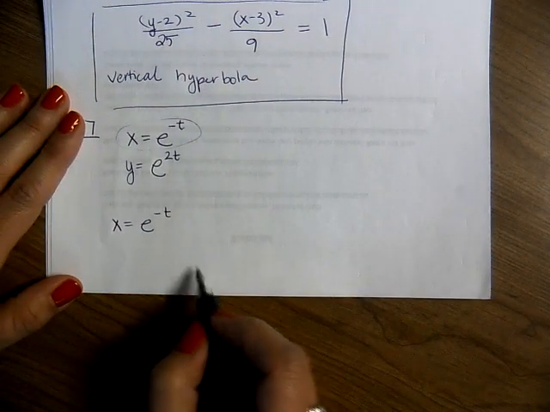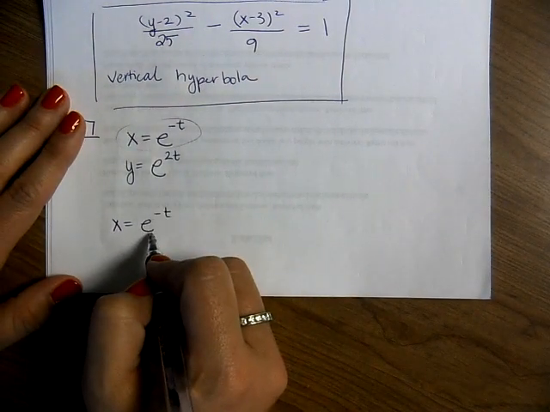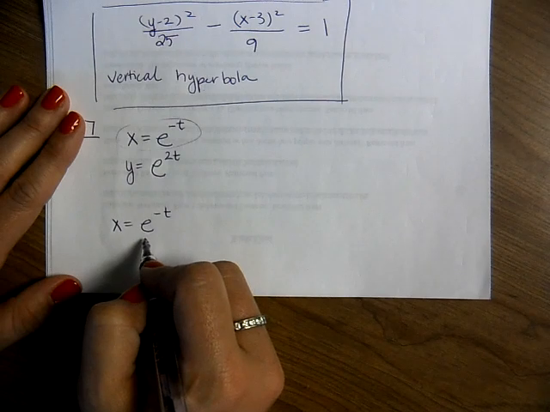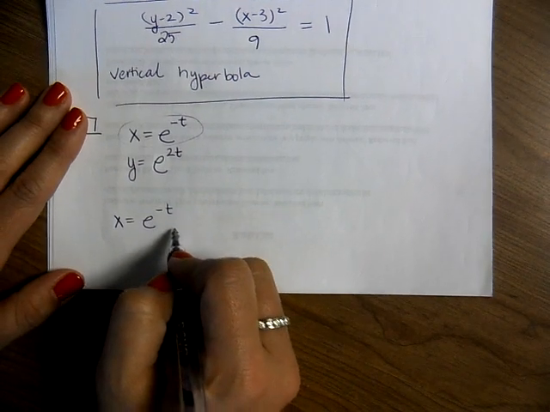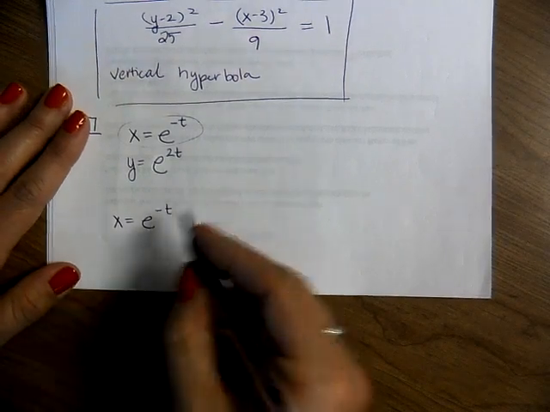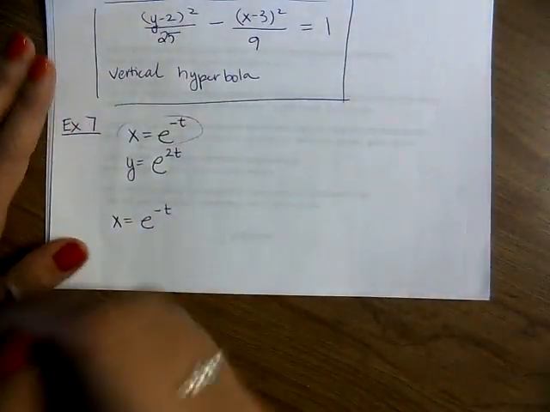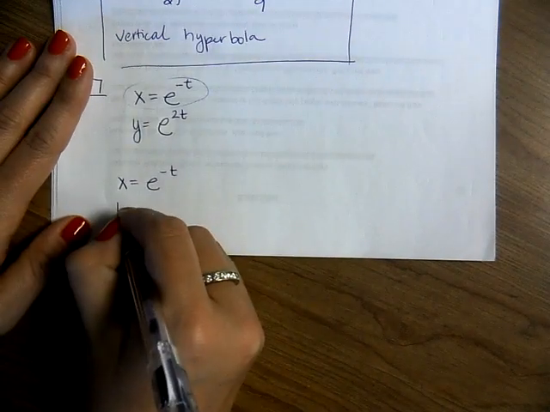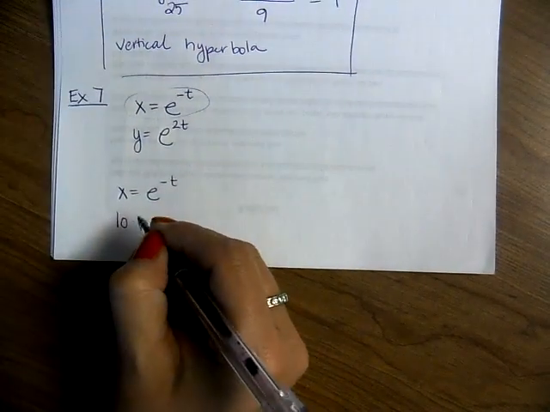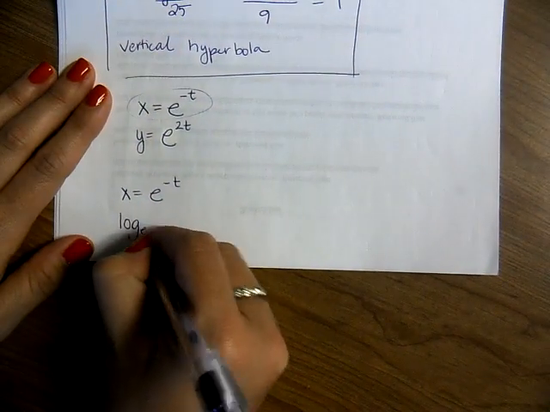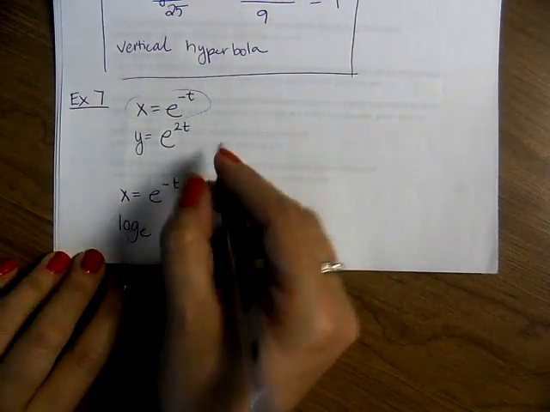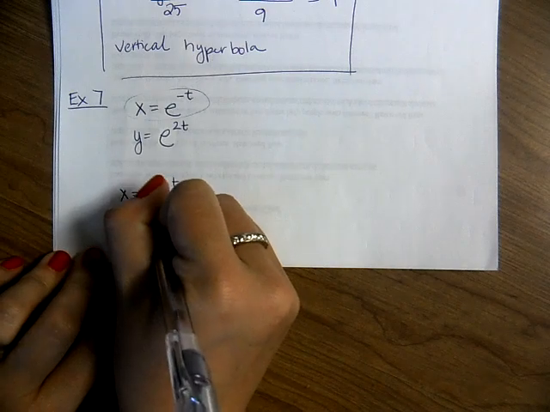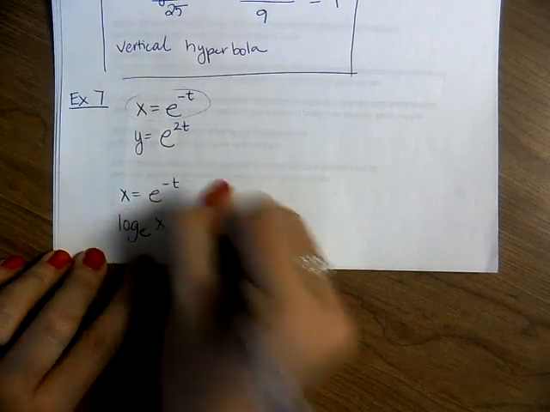Remember, you could follow that path. We always wrote it on the other side. I always hate remembering how to write it. Do you write the e, the little path? I like to write log base e first because it just helps me to remember, okay? So, log base e of x equals negative t.